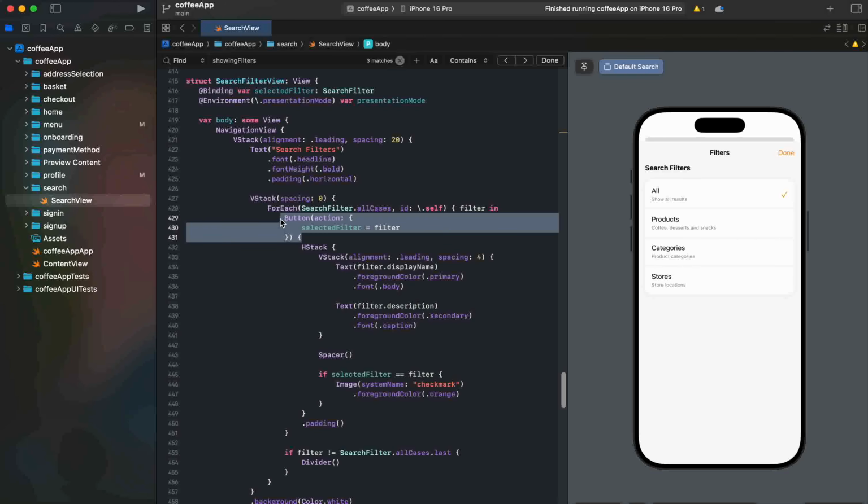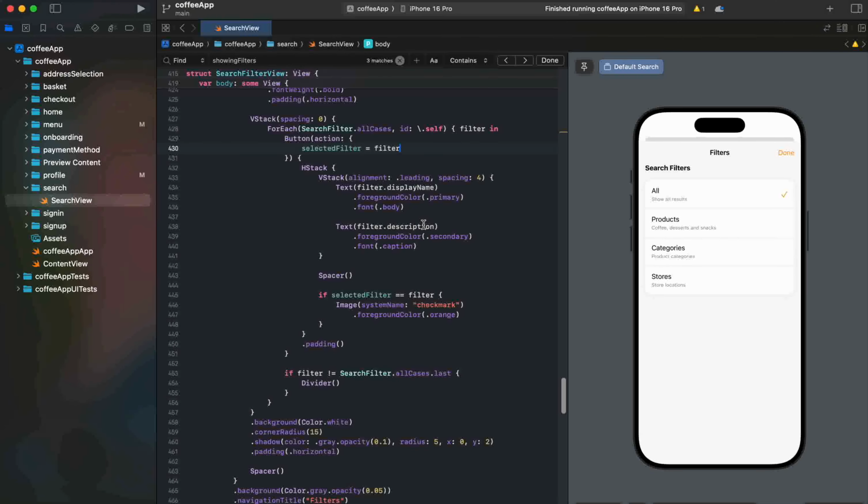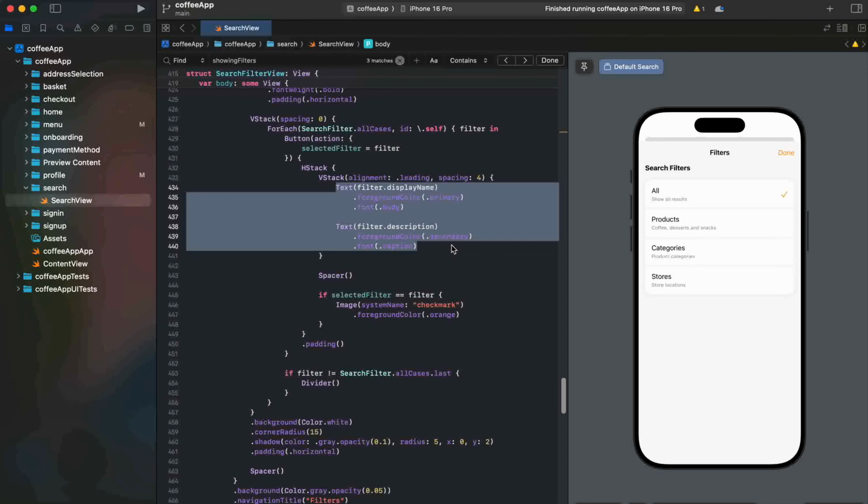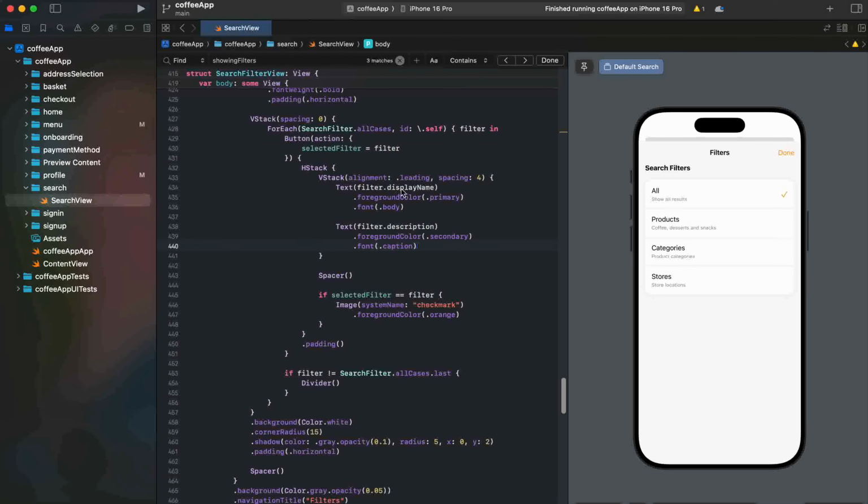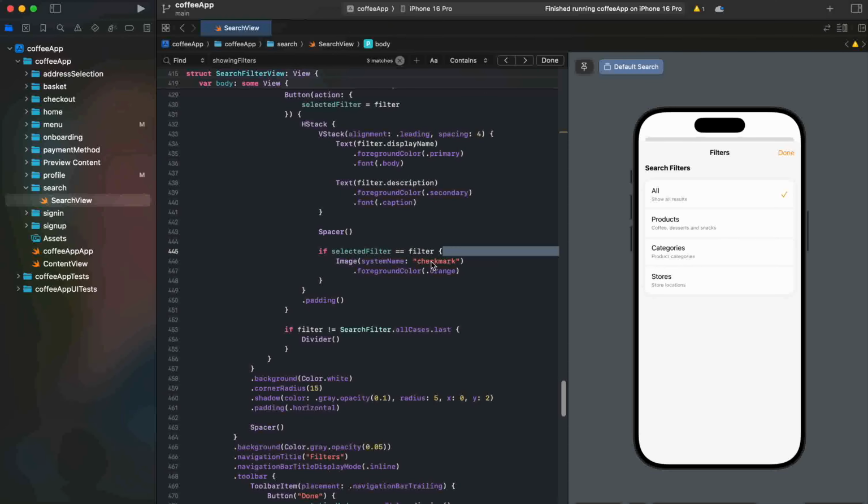And when the user clicks any filter, our selected filter will be the filter the user clicked. As you can see, two texts inside a vertical stack: filter.displayName, filter.description, and there is an if selected filter equals our filter, there is a check mark, as you can see, right here on the right side of our device with orange color.